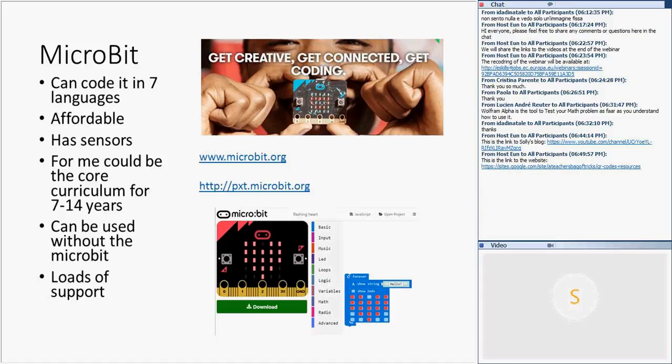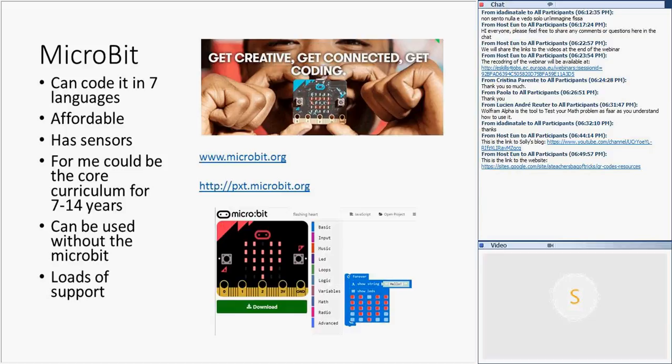It has sensors which allow students to create their own science, a light sensor or accelerometer. For me, in school now, this would be my core coding curriculum, because I can code in 7 different languages. It doesn't matter which. I can adapt that in my class. I can get children to see what their code would look like in other languages, not by writing the code out again, but actually clicking a button and it will translate it from a simple visual language into a script-based language and switch it back again.